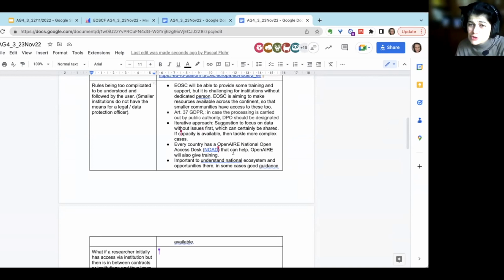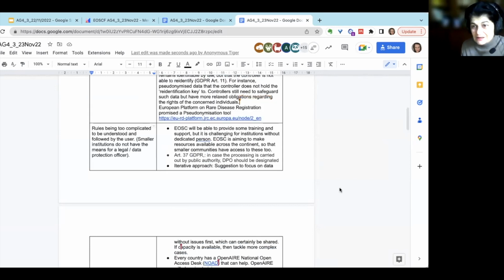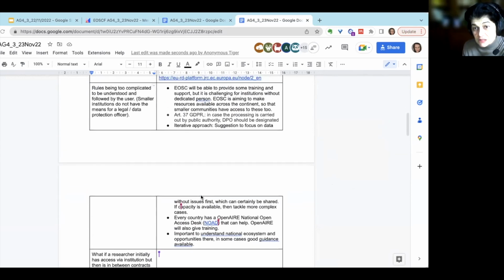So I believe that we should think of pooling together some kind of question and answer resources. For example, the University of Gdańsk, as far as I remember, has this bridge of data where they have some specific issues and legal experts discussing these issues about data management, etc. So I think that we should consider collecting these exotic or rare issues, or very specific to some areas, and creating a kind of resource that people can consult.